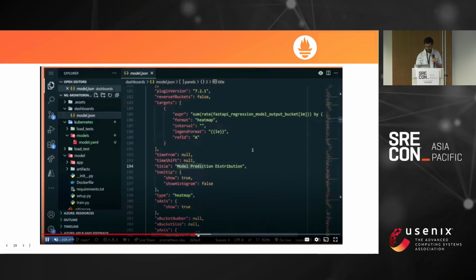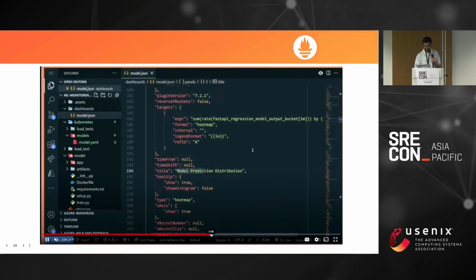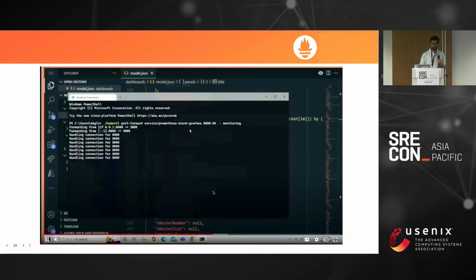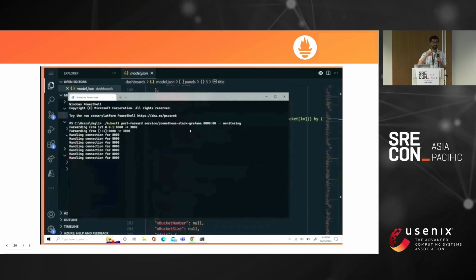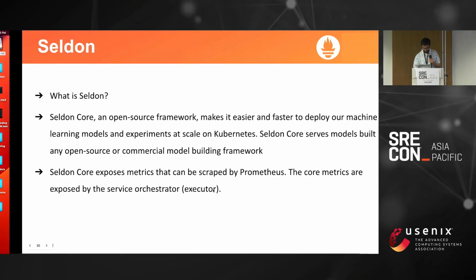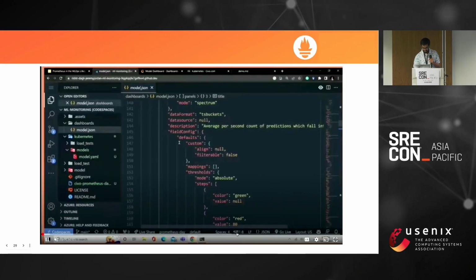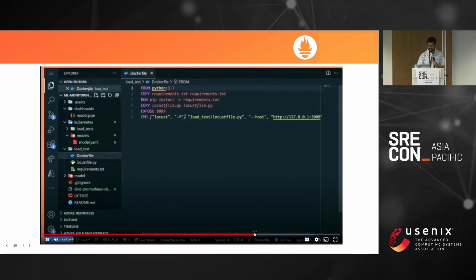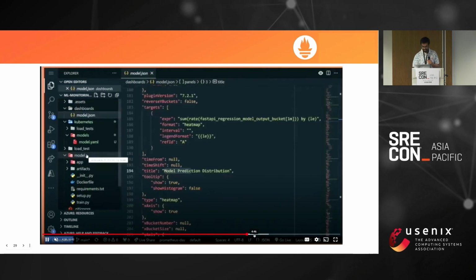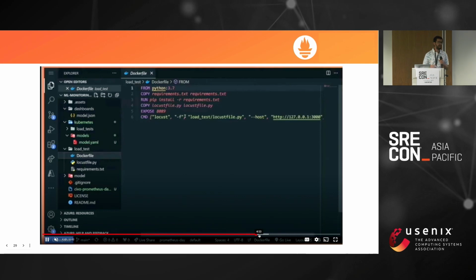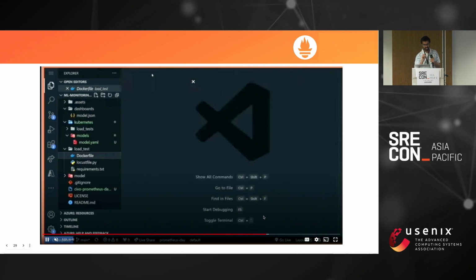Once we have done that, we will port forward our actual data so that we can run this on port number 8000. Once that is done, we'll port forward our data. And then we'll also run our Locust. As I mentioned, Locust is primarily used for simulating a lot of the load data, to be able to productionize your model and run some production load tests on the model itself. That is what is being handled over here.